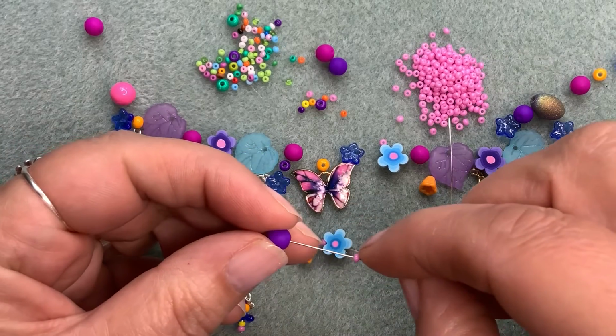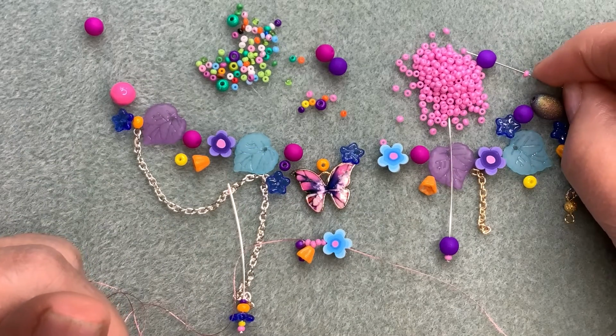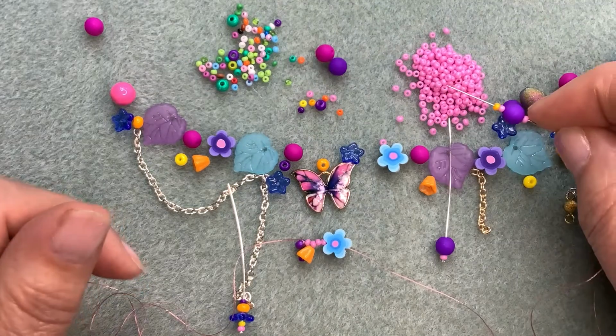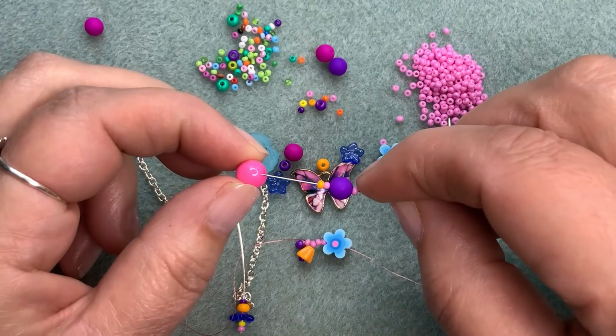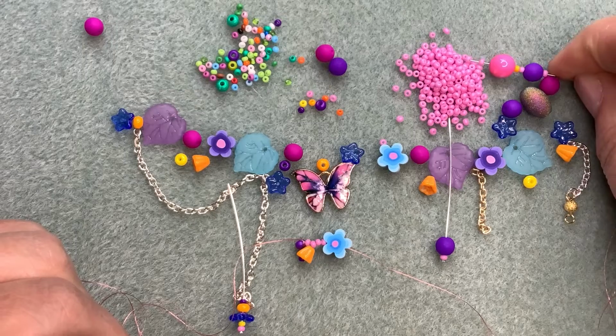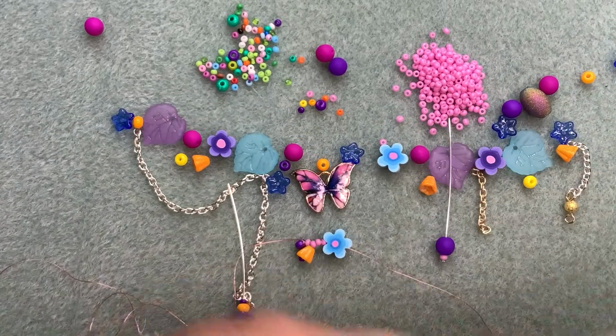And I do a lot of this talking to myself when I'm threading beads. It's at least talking to somebody who is not going to query me. There we go, that's the next few.